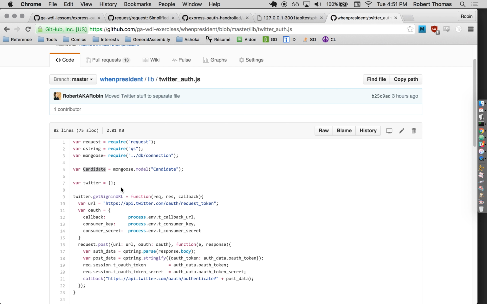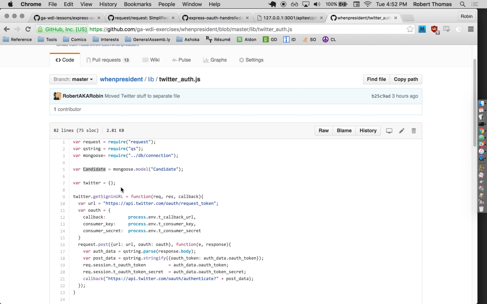Yep. That's kind of the goal of Passport, right? Was to remove that stuff out and make it usable. Only it's not necessarily as simple or as easy as what we see here to reuse. It's interesting because they had a much more complex world. They had more than Twitter. They had to handle all of them. So it's mostly a user experience problem, I think, with Passport than it is a coding problem. Yeah, well, I mean, this class itself was lots of boilerplate. And Passport, it's also lots of boilerplate. So if you have to write a lot of boilerplate, me personally, I would rather write my own boilerplate, I guess, than someone else's boilerplate.